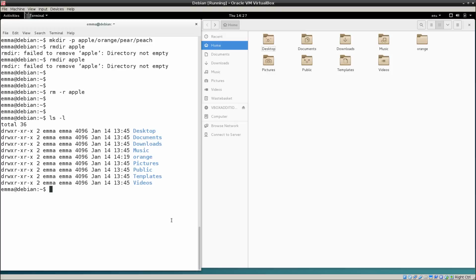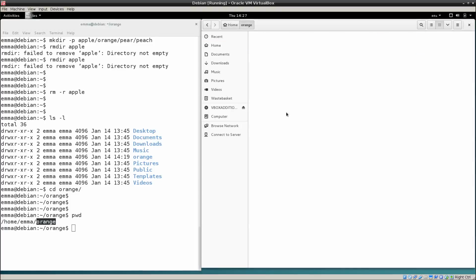Right. So what do we want to do? Let's change into that directory. cd Orange. Boom. We want to check to see where we are. pwd will always tell you where you are. You're in a directory called home, inside a directory called Emma, inside a directory called Orange. Excellent. Okay, so we're effectively there inside the Orange directory. If you want to make files, there are numerous ways to make files. You could use a text editor to make the file, but in this case we just want to make empty files. There's a very quick way of making empty files, and it's to use the command touch, and touch will create empty files.